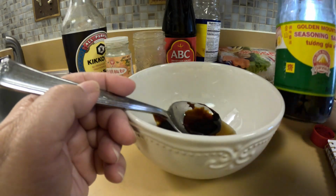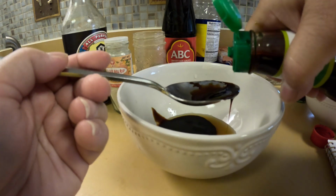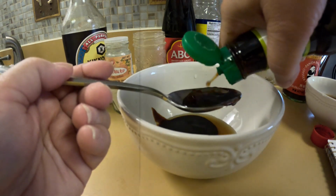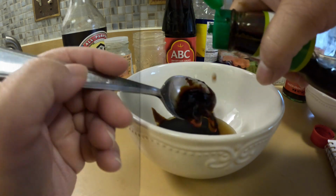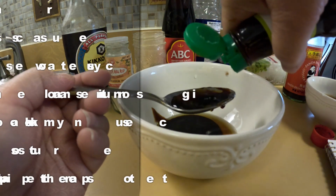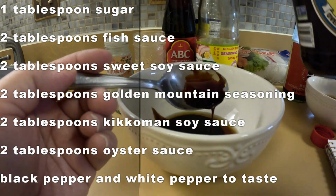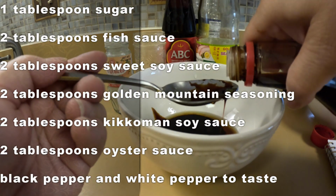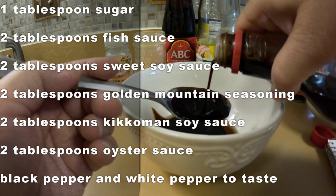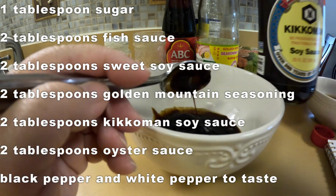And my favorite, Golden Mountain seasoning sauce. It's like a soy sauce but lighter in sodium than Kikkoman. So I have 2 of this. Has a nice taste. And then 2 Kikkoman soy sauce.